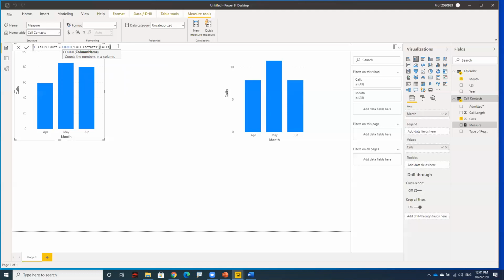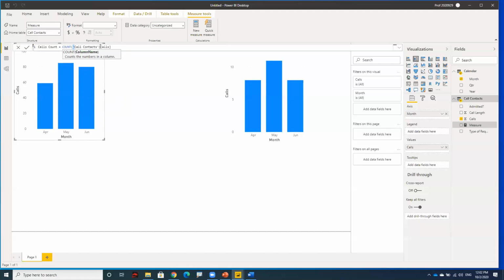When I refer to a column, I must always list first in which table it is. So that's the name of my table, of my file called contacts. And you can see that it was put between single quotation marks. So that is the symbol to identify a table name.